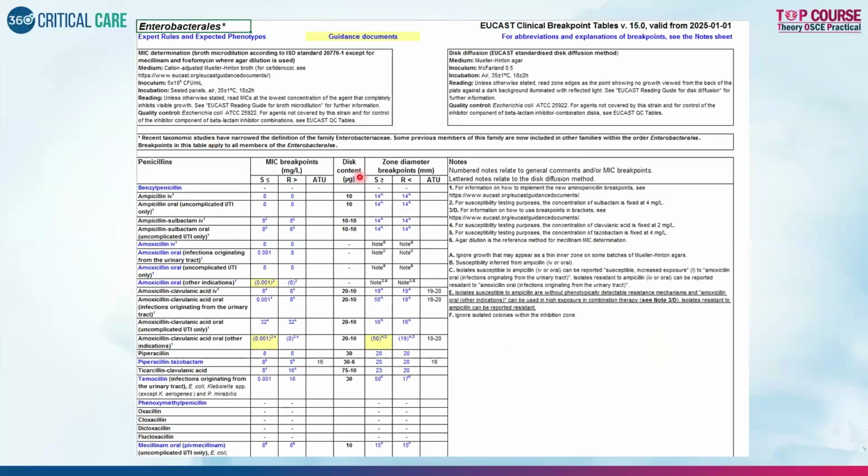So if you see disk diffusion, what is the disk content in micrograms and zone of diameter, and based on this you will get the culture sensitivity report breakpoint telling that it is sensitive, resistance, or intermediate. If it is broth dilution technique of AST, you will get it based on these numbers. Okay, so this is how it is. So breakpoints is that particular MIC which categorizes the antibiotic to being sensitive, intermediate, or resistant. And breakpoints are usually given by standardized laboratories, majorly by two major authorities, that is your CLSI and EUCAST.